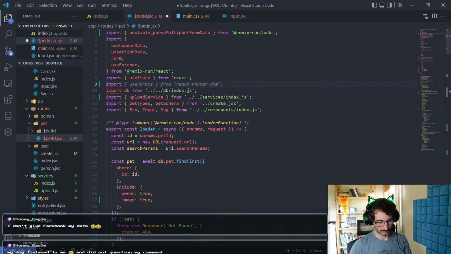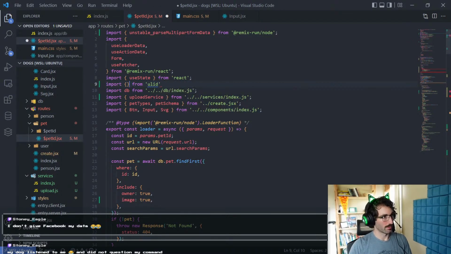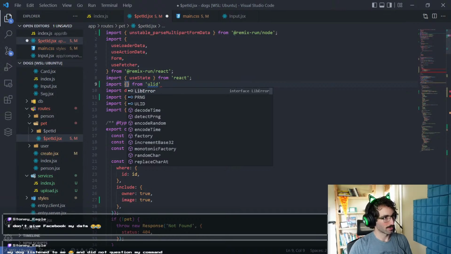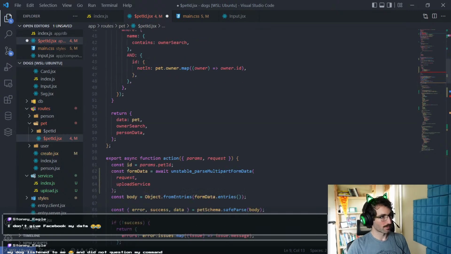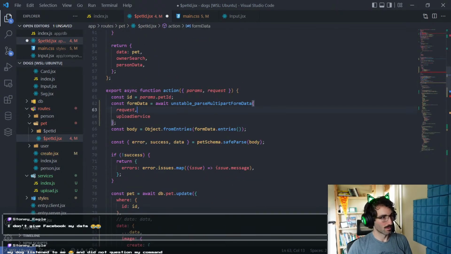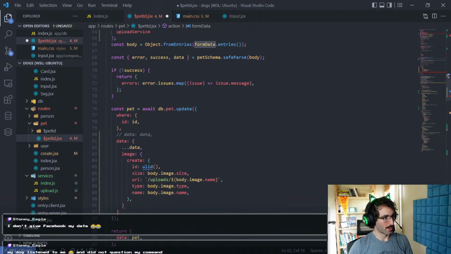Import from ULID. I think that's a named import. Yep, there it is. Okay, so then we have body image size, body image name.